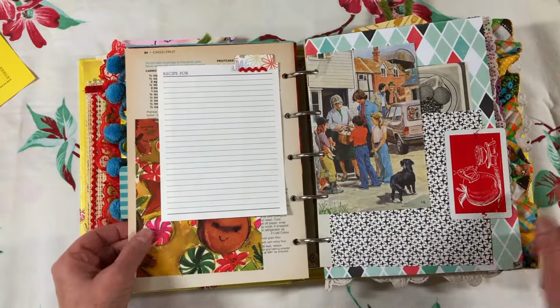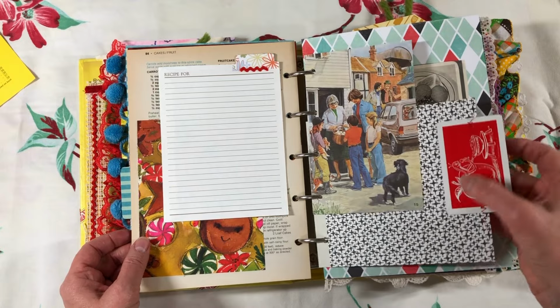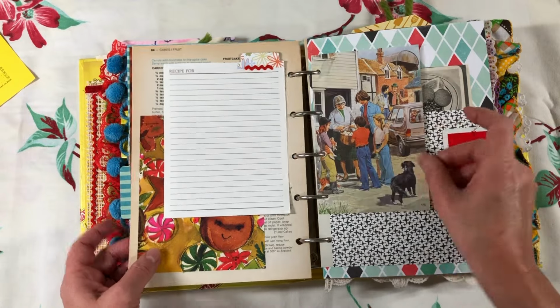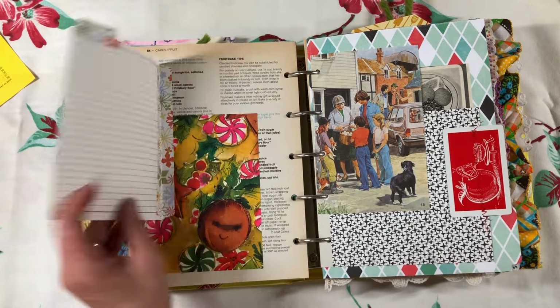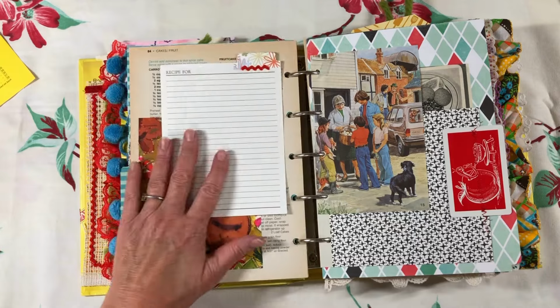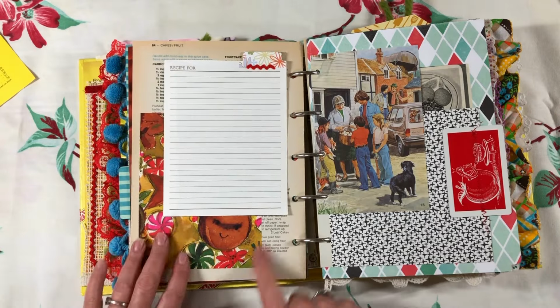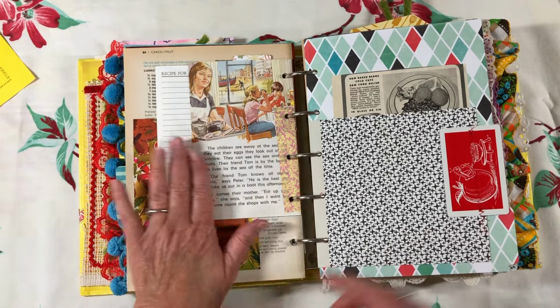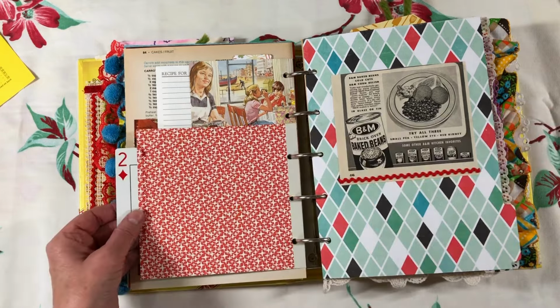And then to tie in on this page, I have a little game card or playing card with an apple, and the worm is making applesauce. This is an authentic 70s recipe card. I went ahead and hinged it because it did have lines on the back and just layered it over this piece of wrapping paper. A lot of these pages are from children's books from the 70s.